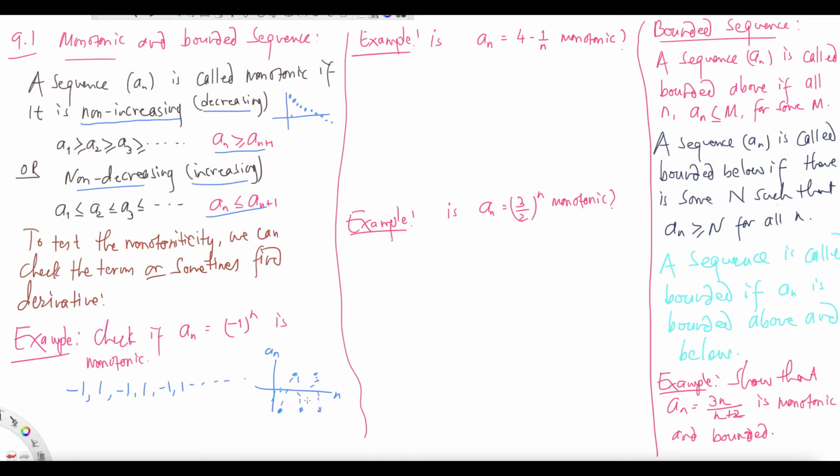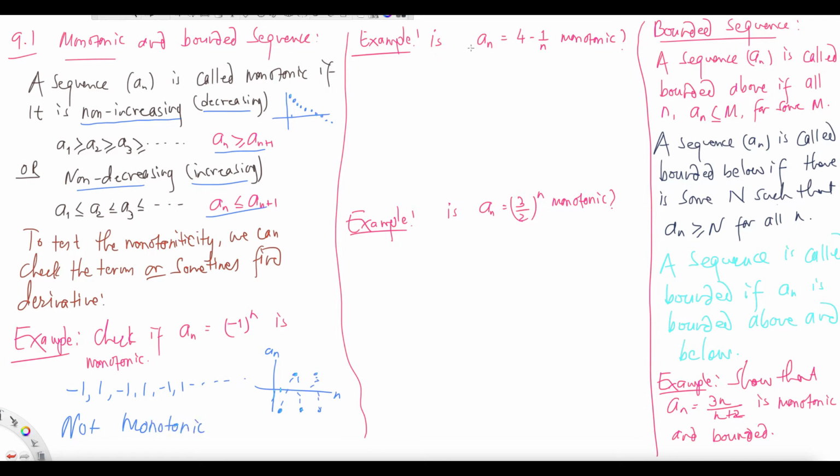And obviously it looks like this sequence is not converging, because the distance between the terms is always constant, right? You see that? The distance between -1 and +1 is 2. The distance between 1 and -1 is 2, and so on. So the distance is not decreasing. If the sequence converges, then when you go further and further, the sequence will be close to a certain number. That is called the limit, right? So again, here the sequence is not monotonic. It is neither increasing nor decreasing. It is fluctuating.